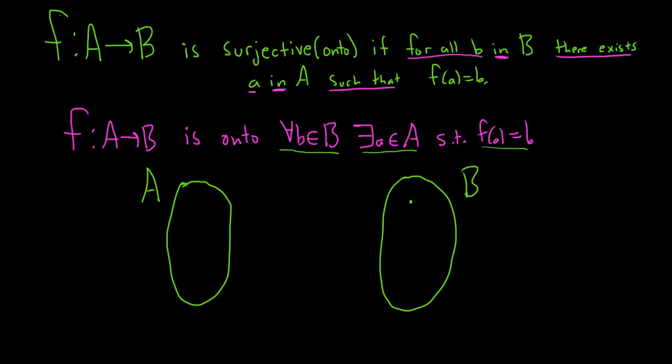So let's say we have our little b's here. We have b1, b2, b3. So we have three little b's in big B. And so for every single one of these, we can find some a, say this is a1, such that f takes a1, say to b1. So f of a1 is equal to say b1.